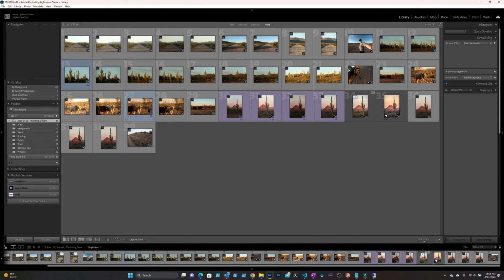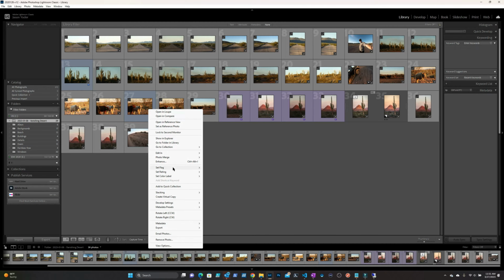After that, that's where I use the stars. Across the keyboard, number 6 is going to be red, 7 yellow, 8 green, 9 blue, and then if you right mouse click an image, you can do a purple color label. But 1, 2, 3, 4, and 5 will set 1 through 5 stars, and 0 will clear the stars out. The stars are how I do my culling. So let's see how we use them.